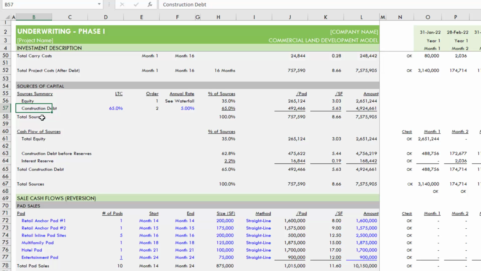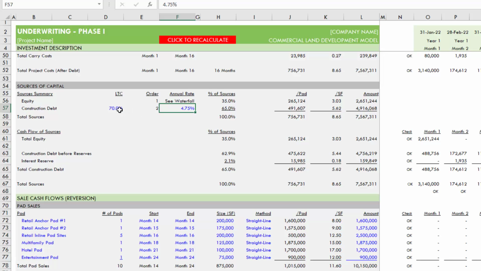For now, I will likely add mezzanine debt in a future version of the model, but for now you have just a construction loan. In the construction loan, there are two inputs. There's a loan to cost input, and then there's an interest rate that's charged. And this is a fixed rate. In the future, I'll add a variable rate. It's a fairly easy feature that I'll be adding, and there'll be a macro where you can turn that on and off. But for now, it's fixed. So just make an estimate of your average rate over the hold period. And so here, let's go to 70%, and let's assume a 4.75 rate on the construction debt.